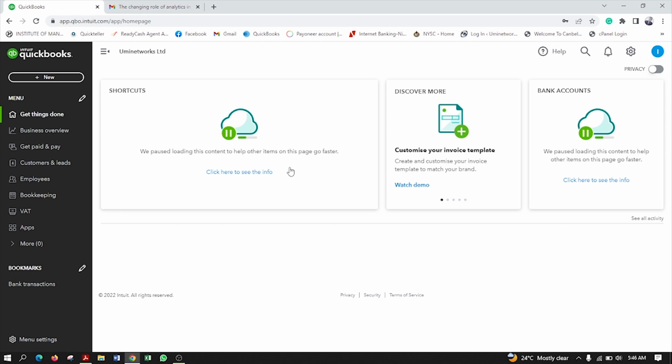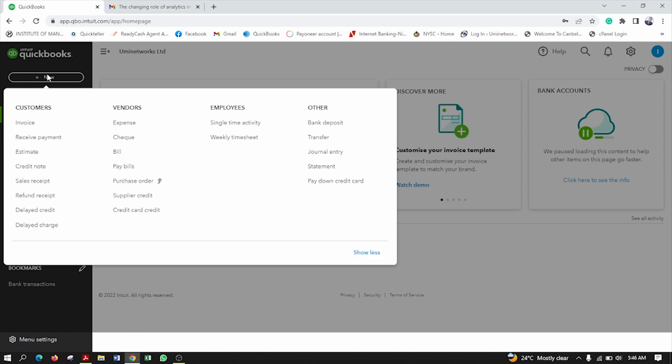So navigation means how to go through things in QuickBooks. These are the navigation buttons, what I refer to as command centers. These are the things that will allow you to perform certain transactions in QuickBooks. If you look at this place, you are seeing the plus sign and New. You just click on it and it will open up other subcategories.